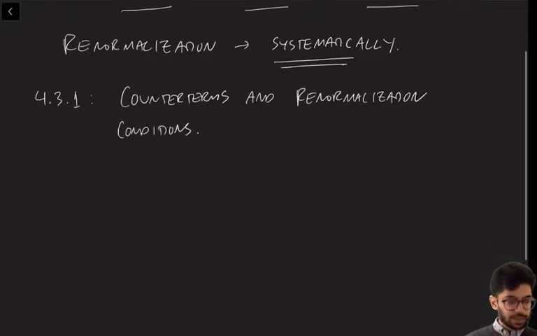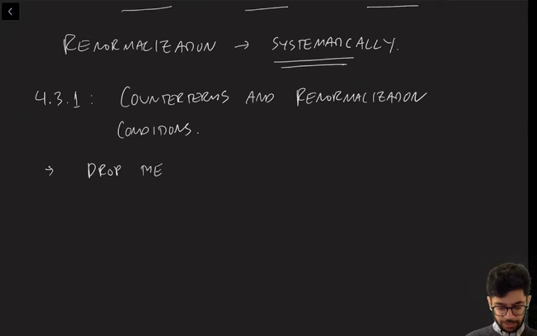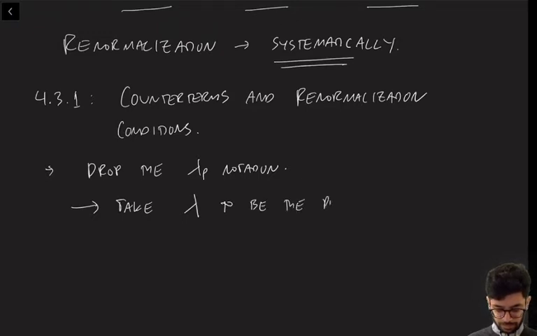Okay, here we go. So first of all, let me change my notation again. Importantly, in the last lecture, I used this idea of a lambda p notation. I'm going to drop that lambda p notation. Okay, that notation did its purpose, but I'm going to leave it behind for now. Instead, I'm going to take lambda itself to be the physical coupling. And I'll show you what that means in a second. But for now, lambda itself is going to be the physical coupling.